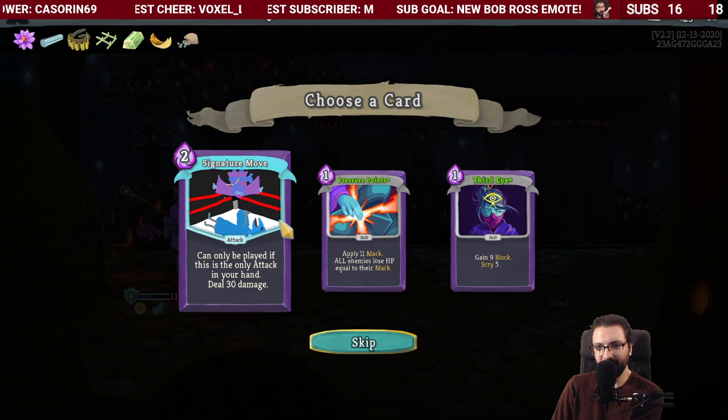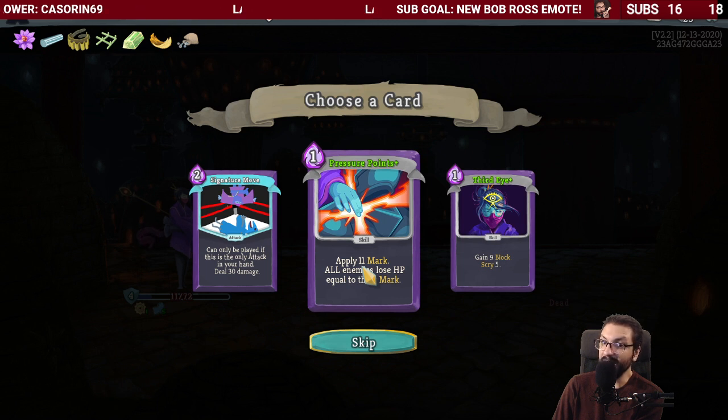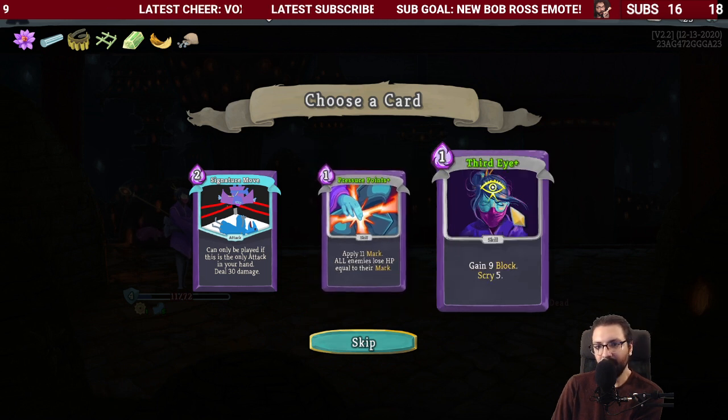There's our signature move, beautiful wrestling attack. Here's the pressure points. You can do 11 mark. We explained that card earlier. This one, being upgraded, merely does more mark applications. It was 8 before, now it's 11.